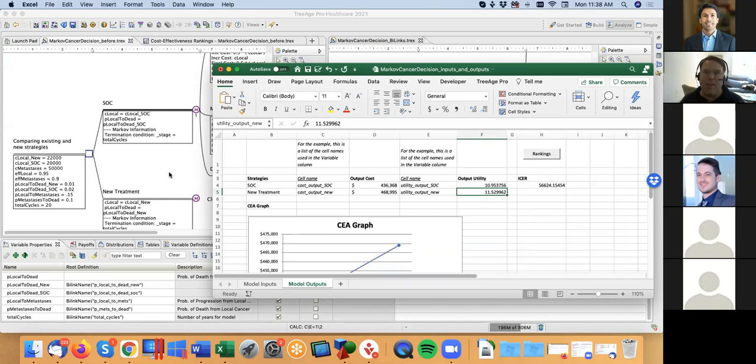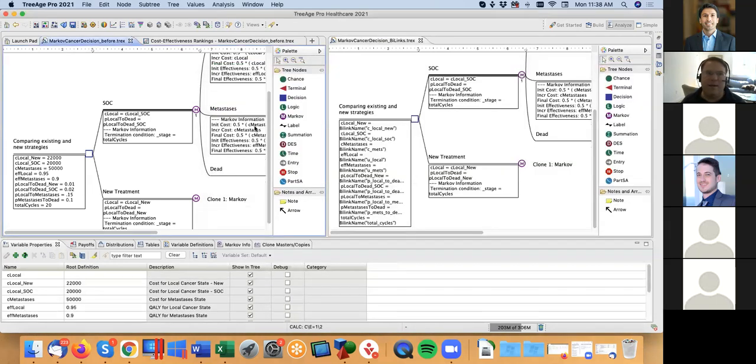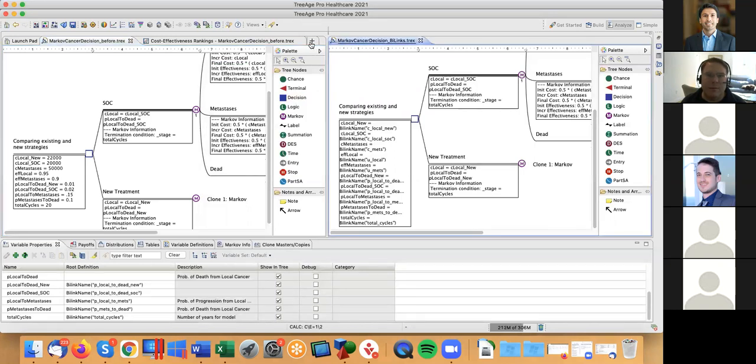Now, rather than just assume that you know how to build those, I'm going to go back and actually add some of these to the one that doesn't have it. So let's just move this back here.